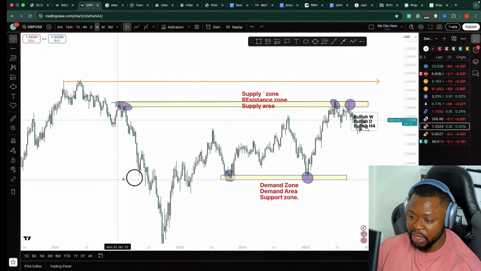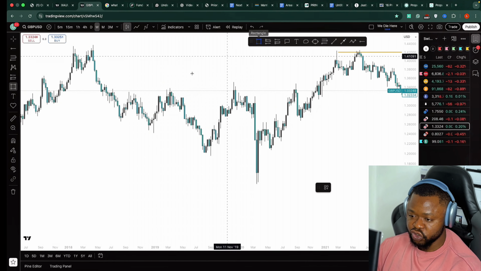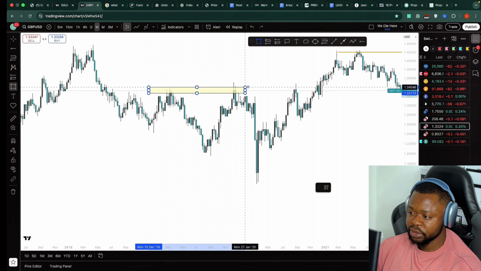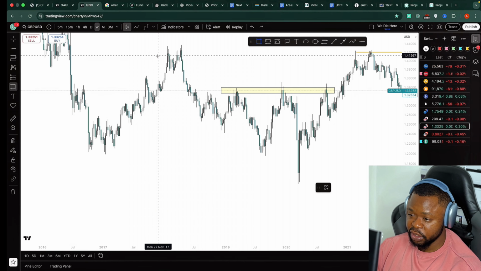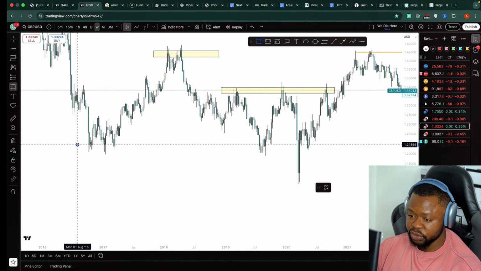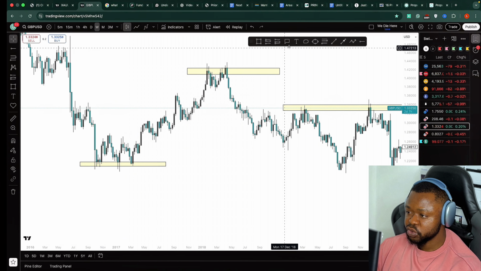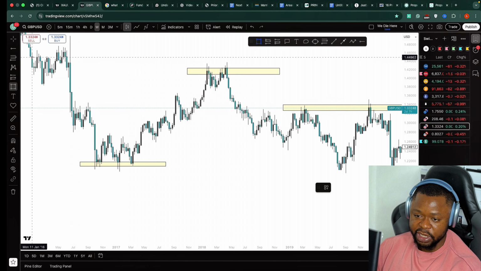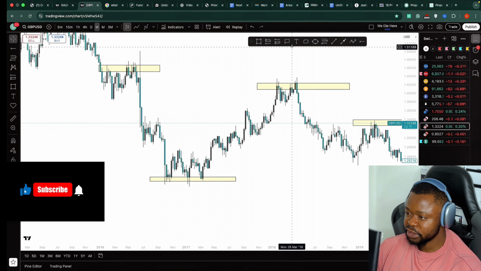I can sit down here and map out 1001 demand and supply zones just by looking at it because I'm coming from experience. So if you go and practice and you practice, you can also do the same thing. It's no magic here. So these are all supply zones. You can see as price tap this level, price is coming down. These are all demand zones. I don't need to go to the line charts because I know what I'm doing, and also I've been here a long time. So basically, you need the time and experience and practice.